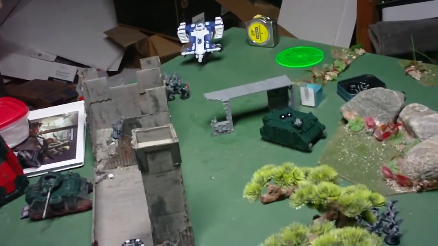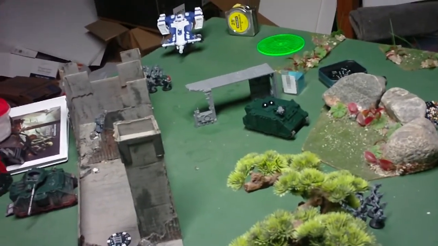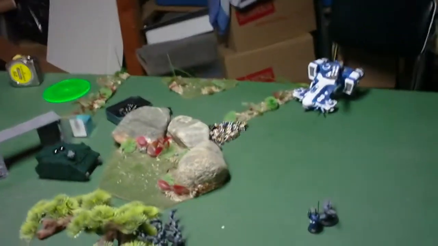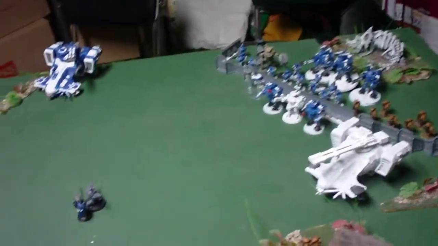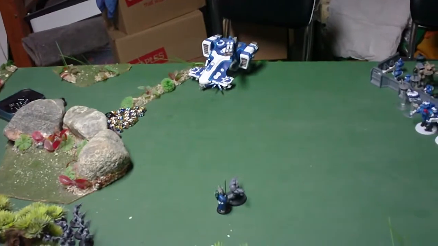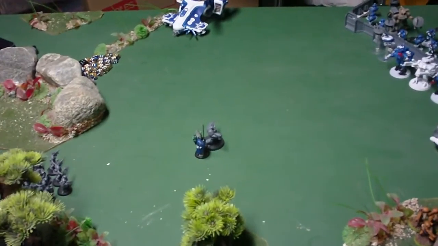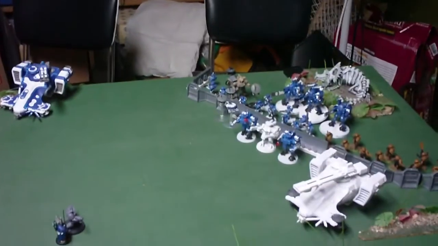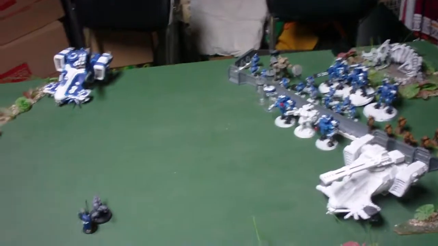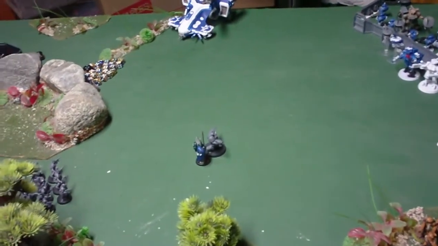The Devilfish came in, went ahead and shot the back of the Rhino, glanced it twice with snap fires. The hammerheads moved out. This one here, the painted one, went flat out. The other one snap fired into the Terminators, didn't do anything. But the combined fire from everything else with all the marker lights took him down to just 1 Terminator and Belial.